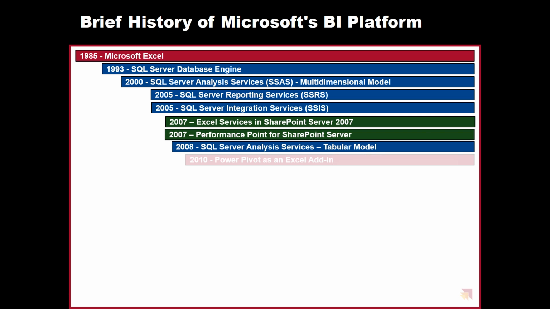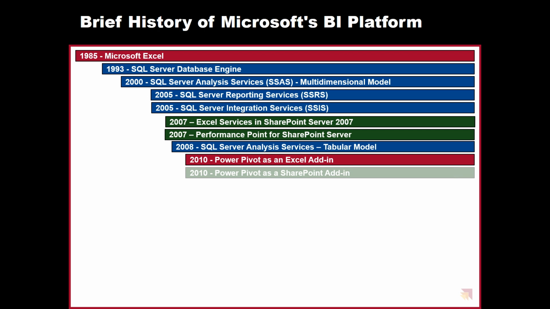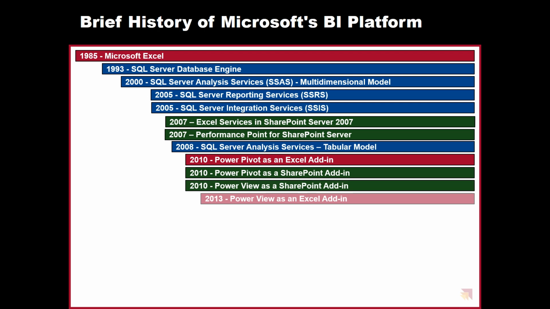Okay, now one thing that really changed things is in 2008, after the first 8 years we relied on multi-dimensional databases and basically multi-dimensional cubes, Microsoft introduced a new model, which is the tabular model, which is an alternative to the multi-dimensional model, and in some ways it's much simpler and leads to much faster projects as far as the time to complete projects. Now, once the tabular model got created, we have support in SQL Server Analysis Services. They also added support into Excel as early as 2010 with a Power Pivot add-on.